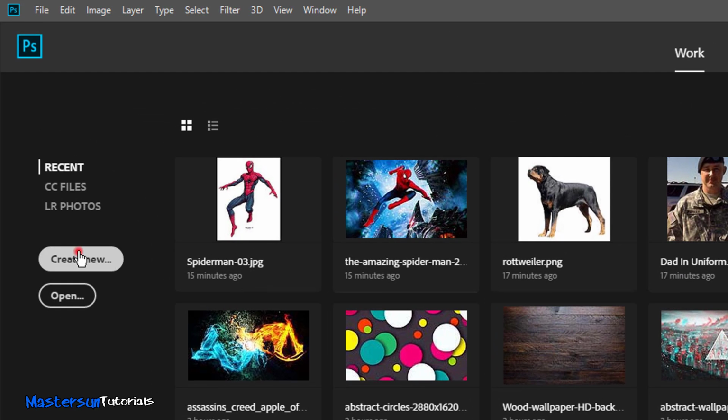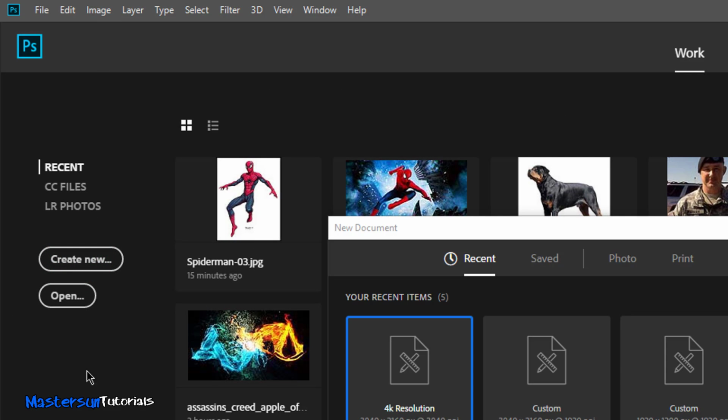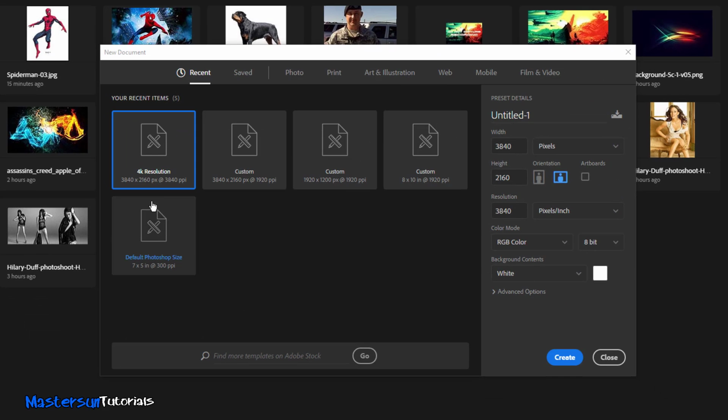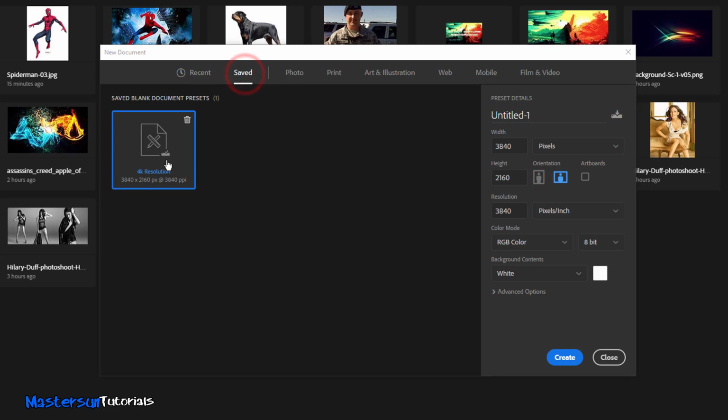We're going to go to the left side and go to create new right there, and then what you're going to want to do is go to custom. Make sure you put it on custom because you want to do the custom size. And since I already have it created and saved, you can create your own settings and save them. How you save it is you go to the preset, untitled preset, details, and then you can save it right here, and that's how you do that. And then you bring it in here, and it'll be in your saved.